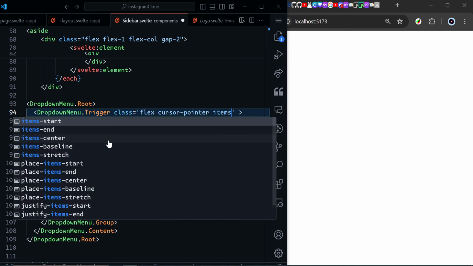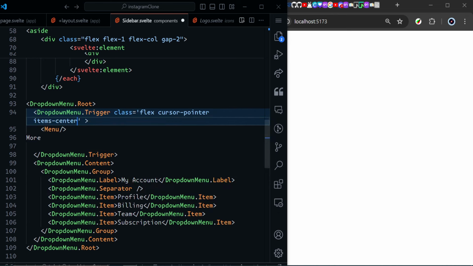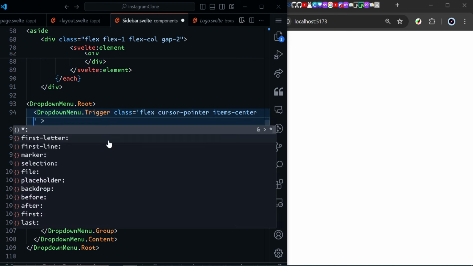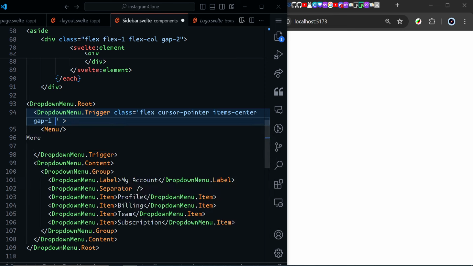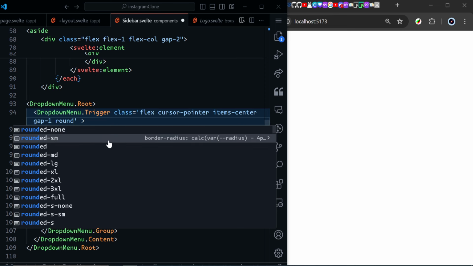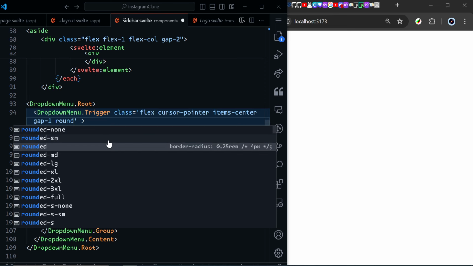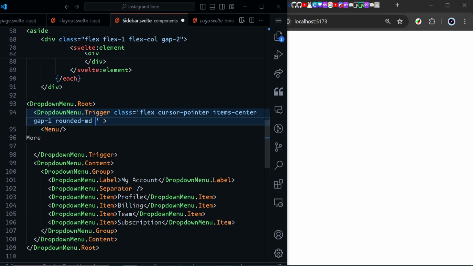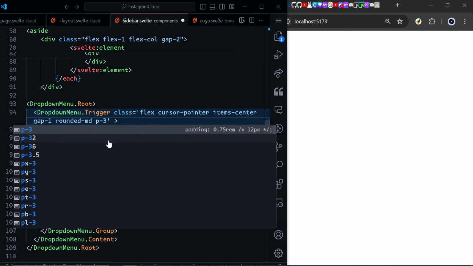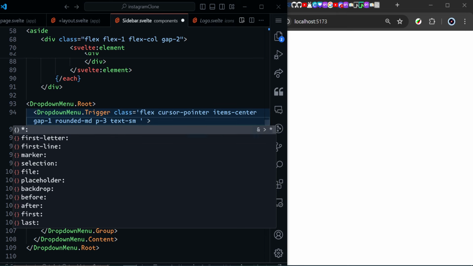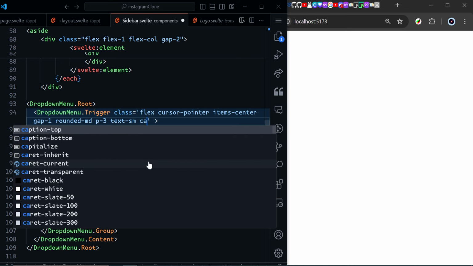Items-center. We're going to go with gap-1. Rounded, let's go with md. Give this a p-3, that's all round, and text-sm. And capitalization as well, so all the text will be capitalized.